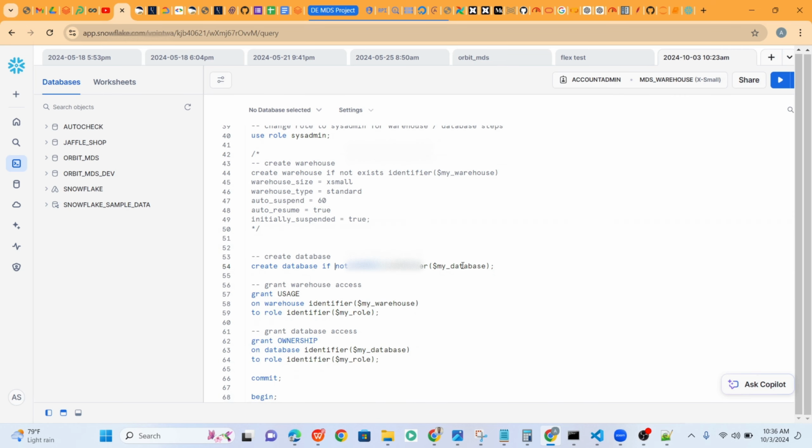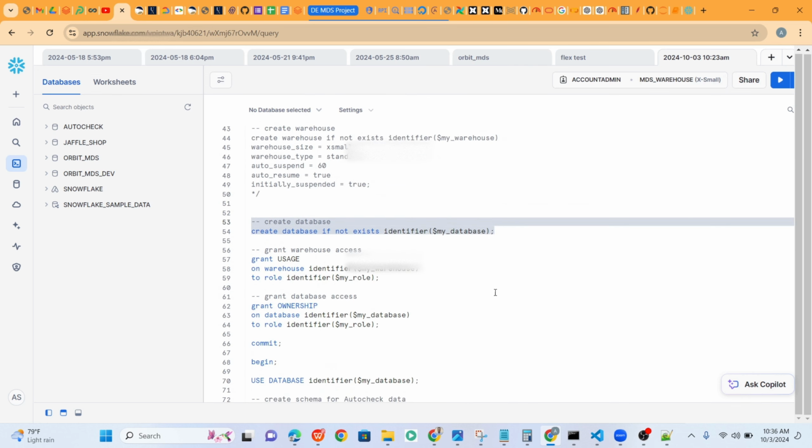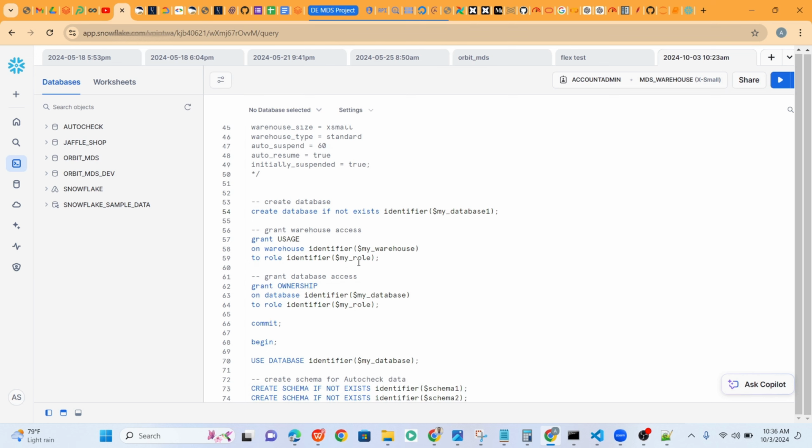All right, so now we run create database and so on. We have two databases that we are creating. This is going to be my database one, and grant usage on warehouse and identifier, blah blah blah, to my role, which is the role we have created.